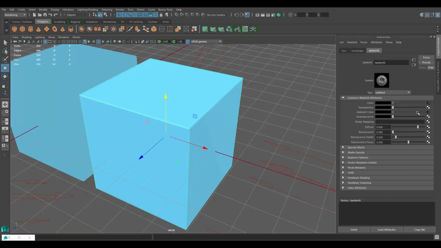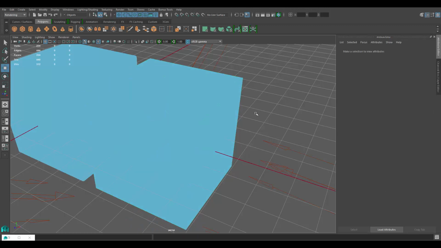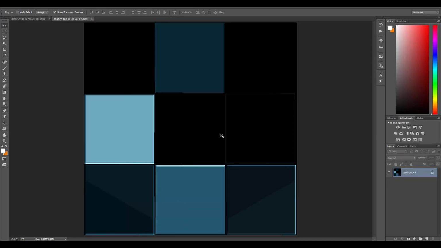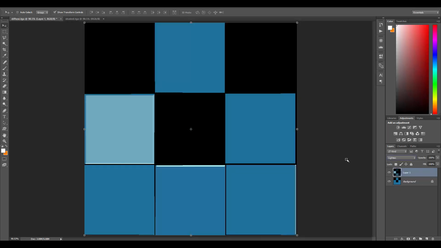If I go back here and then I break the ambient, now we just have the color, which is not what we want. We pretty much just want one texture. We don't want to be using two. This is pretty useful for mobile games where you have the lighting already kind of painted on the texture. So what we can do is drag this guy over the diffuse and set it to whatever looks cool and works in my case. I'm going to set it to a lighten or a screen. Seems to work pretty well.